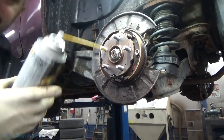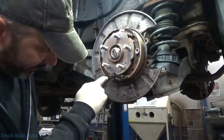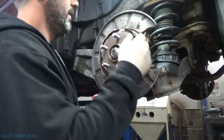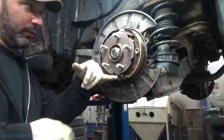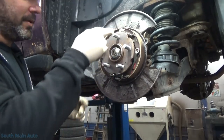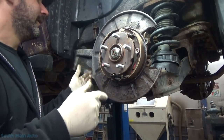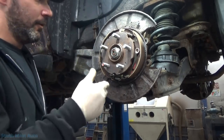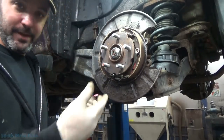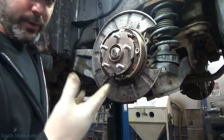I'll just shoot a little fluid film — or Crown, whichever you have — on the star wheel there, keep that from getting rusty. This style here uses the cable that pulls straight in, that pulls on the parking brake arm — they don't have a tendency to seize. Some of them use a parking brake mechanism where the cable comes up into a pitman or a bell crank. Usually I'll lube those too to keep them from seizing up. If they're seized up, you have to pull the parking brake shoes off and get everything freed up, because the parking brake has to work to pass inspection.